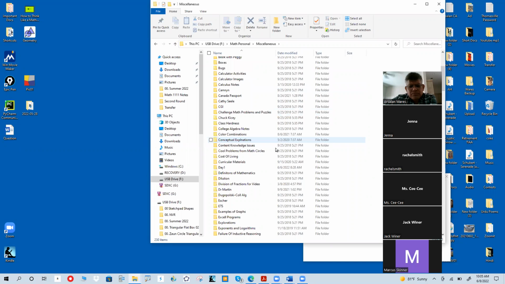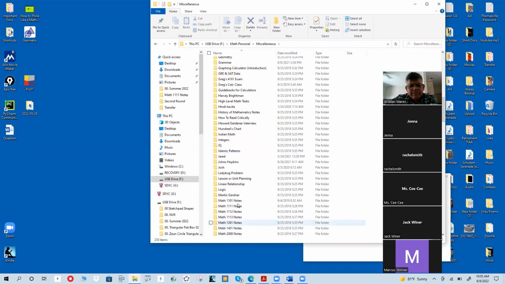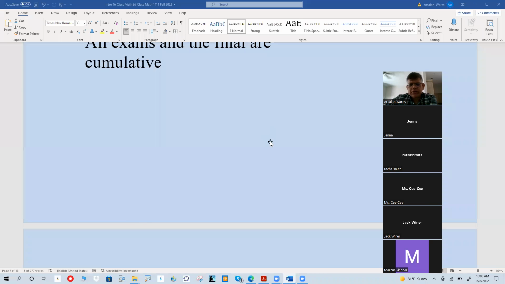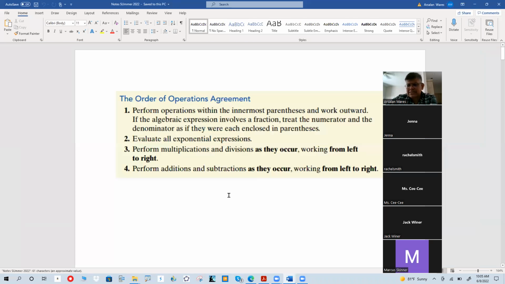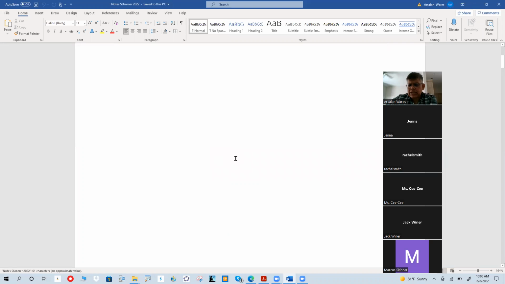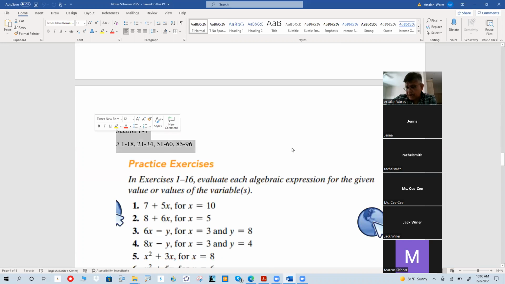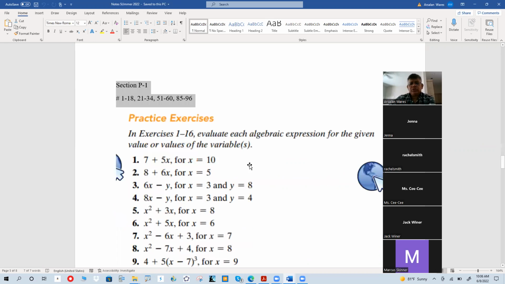So I made a chapter. I have my notes for P1. So you don't have to worry about the whole thing. That's what we're going to do next class. These are the notes, I'll go over them. And these are the problems that I have assigned. These numbers are in a folder in BlytheView. The folder's name is problems assigned from the text. So these are the ones I assigned.